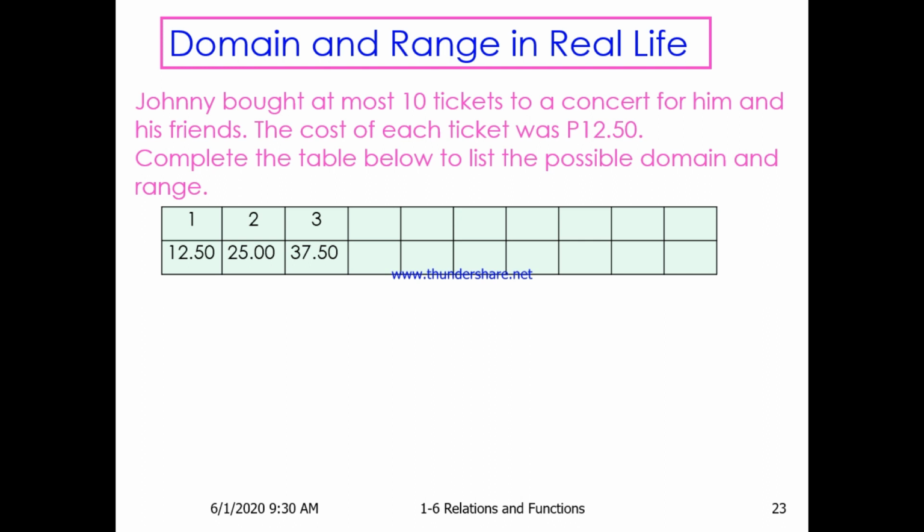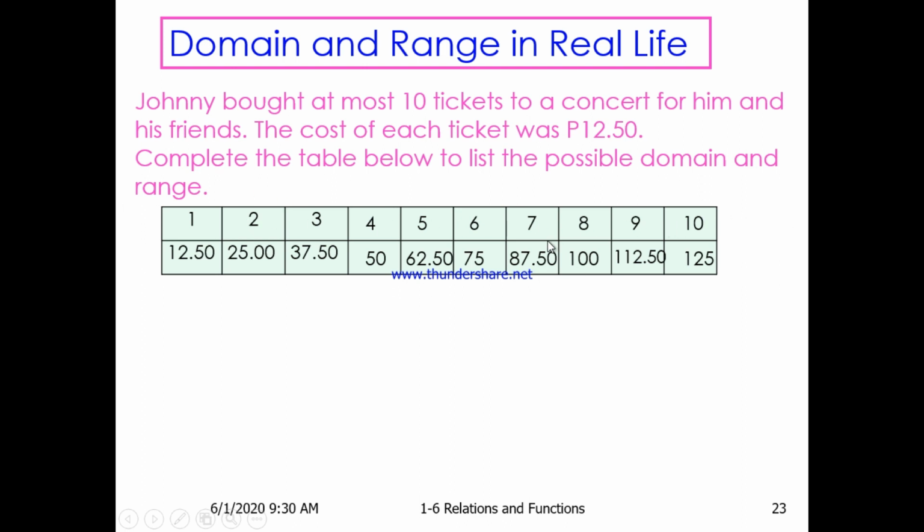So kung pila imong ticket palit ang magdepende ang imong bayaran kung pila ka ticket imong paliton. So for example, if you will only buy one ticket, since each ticket costs 12.50, you will only pay 12.50. If you will buy two tickets, you will pay 25 pesos. If you will buy three tickets, you will pay 37.50, and so on. So since there are 10 tickets sold, so meaning pila ang nabayaran ni Johnny? That's 125.